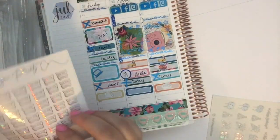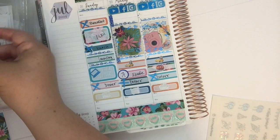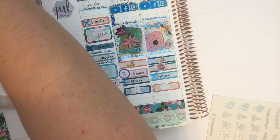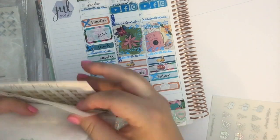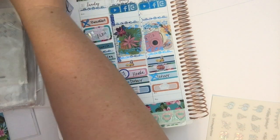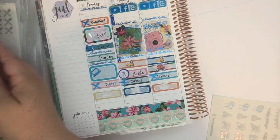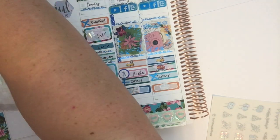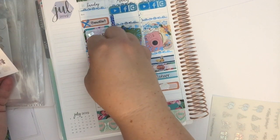Bed icons. All right. Shopping. I know I have a shopping cart, but do I have a laundry? I don't know if I have a laundry. I have a house. Here's my shopping carts. Now to find the holographic shopping cart. I don't think I have a laundry one. I have a home one. I can use the home. Yep. Apparently I need to get some laundry icons. Oh, that's funny. The only one I have is holographic too. Right.